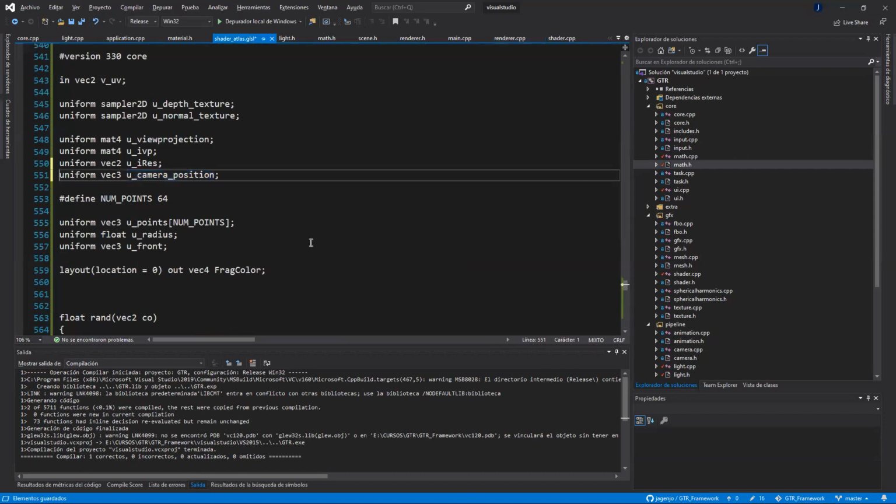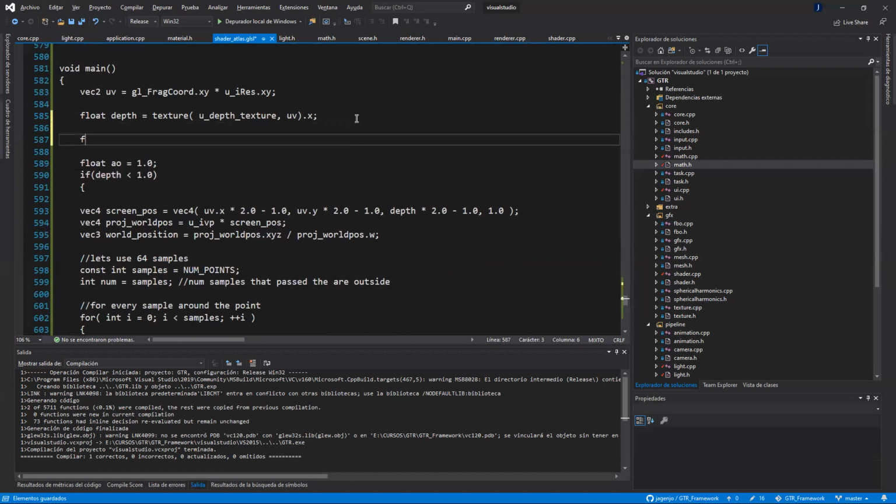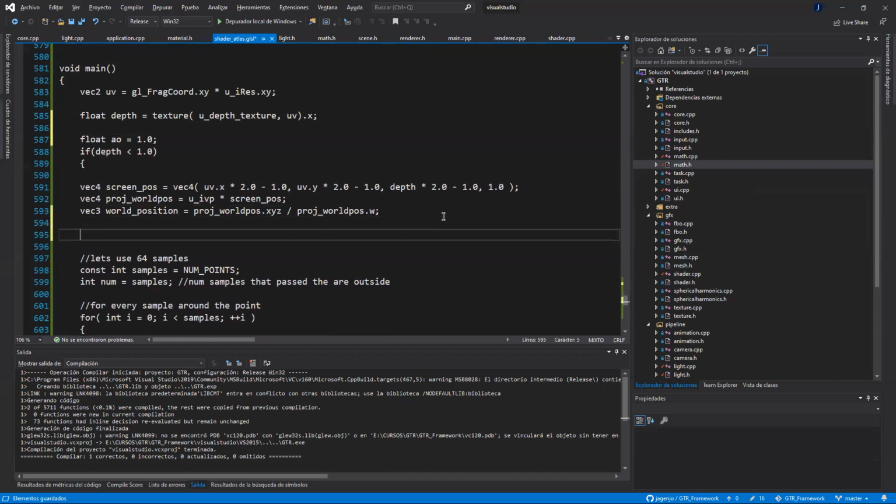I can compute the distance of this point to the camera, which I didn't need because I also have the depth, which is a little bit like a distance to the camera. But anyway, let's compute the distance. In this case, the distance is here: world position, float this is equal to the length of the camera minus world position.